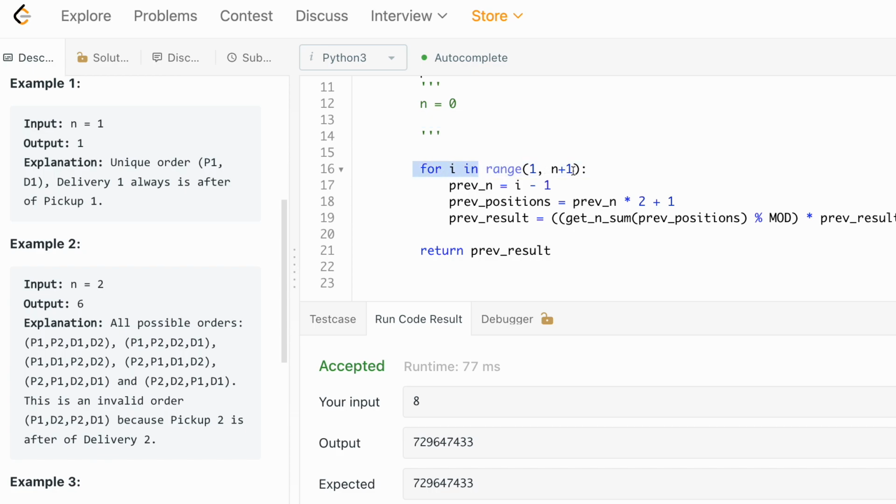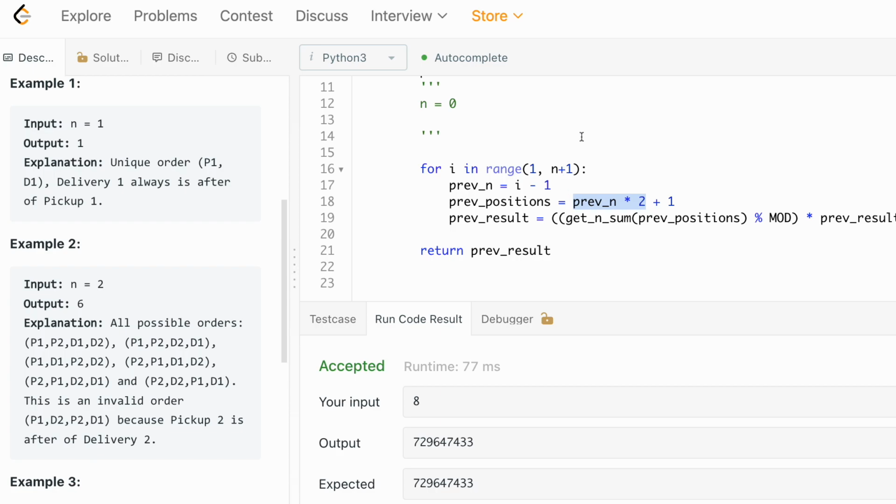Then for n in range 1 to n plus 1, we are going to solve one by one, and prev_n means the n value of the previous term, and prev_positions would be prev_n times 2 plus 1. Why the twice?